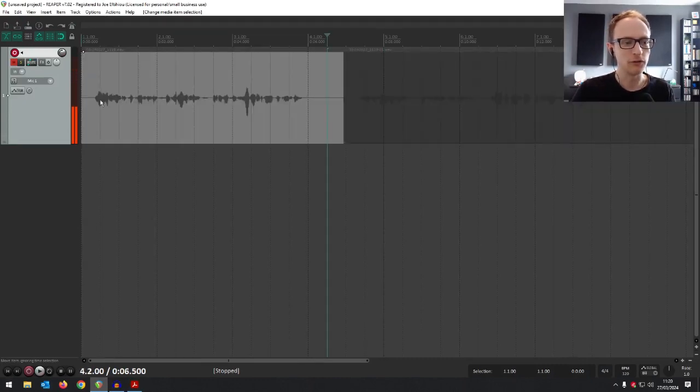If the waveform, this little squiggly line, is really big and it's pushing up at the top, you need to turn your microphone input down. It doesn't matter so much if it's quite small like this one, because you can always turn it up after. But if it's clipping, i.e. hitting the top when you're recording, it's going to create nasty digital distortion. Just make sure that your metering is hovering somewhere around the middle when you're talking normally.